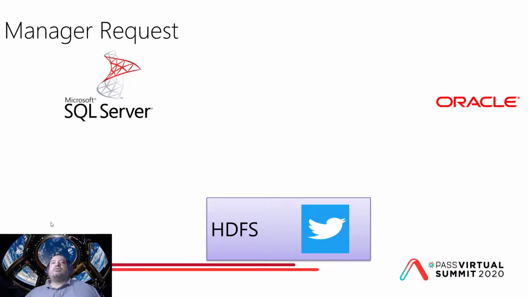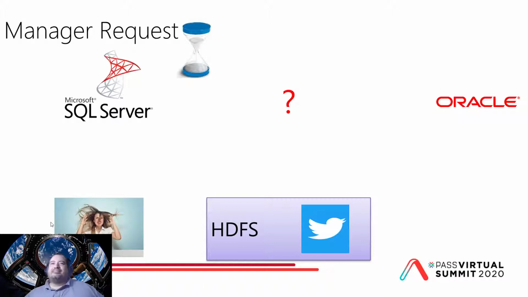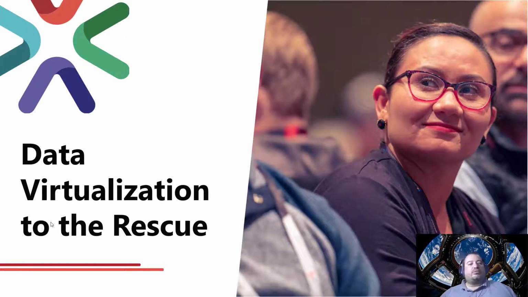At this point, you are already thinking about ETL, SSIS. If you are more of a cloud person, you are thinking about Data Factory or something like that. Then the manager comes to the last request. The last request is, I need this in 1 hour because I will have a meeting in 1 hour. I need this information to show in the meeting. That's the moment when you go completely crazy. How will you achieve this in a single hour? It's not possible. Is it possible?